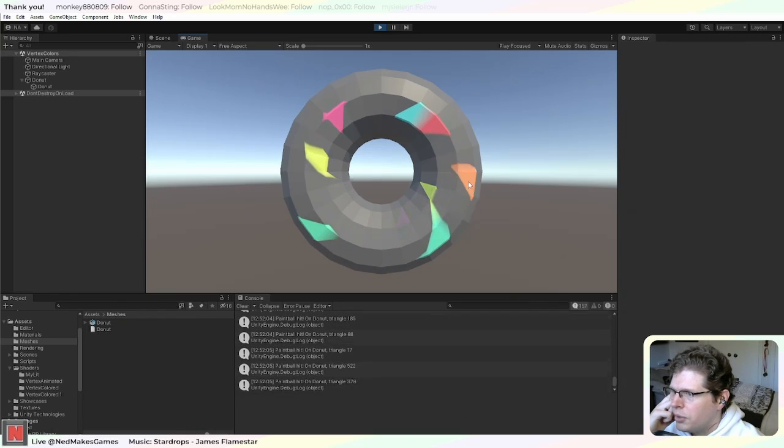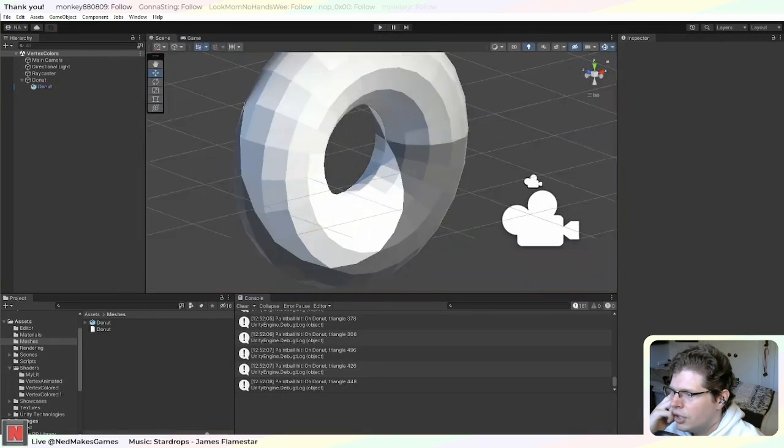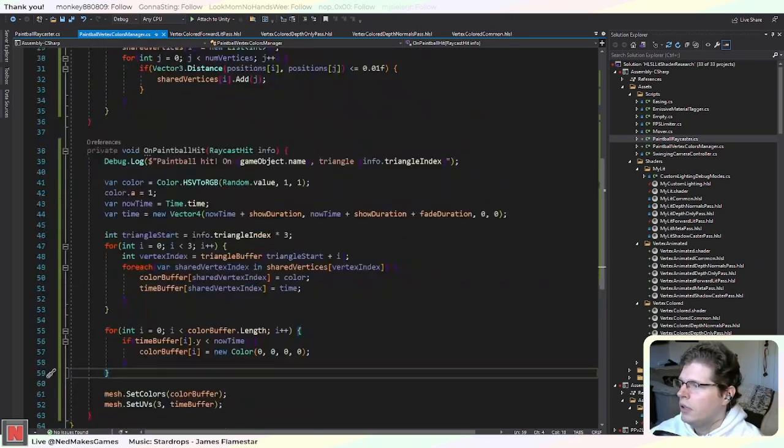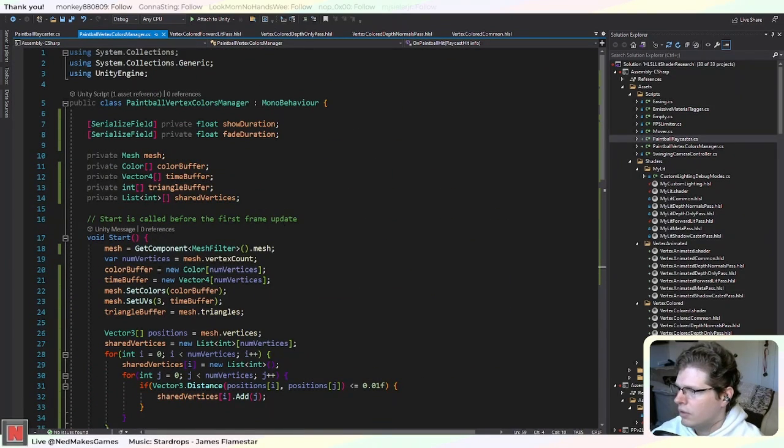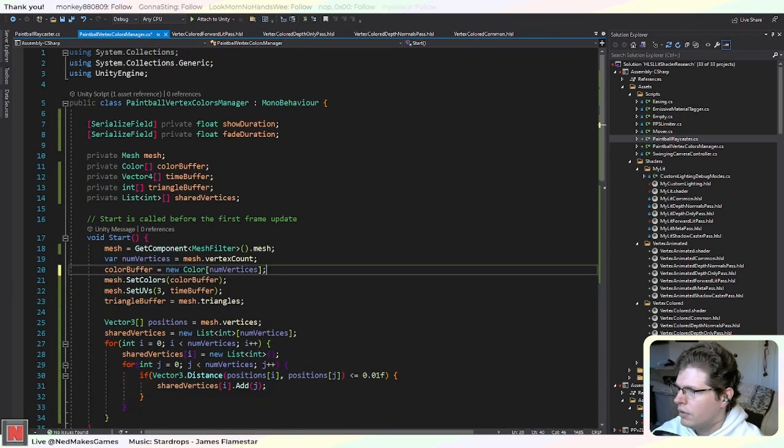But I think it actually looked better without the time fading, because with it you start getting all these weird shapes. Okay, yeah, I think I'll just get rid of the fading.